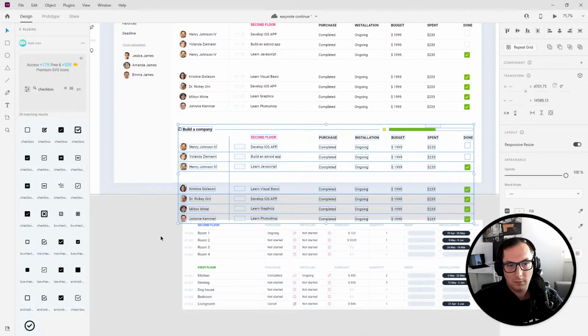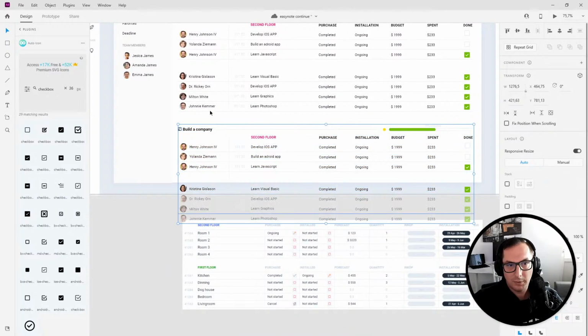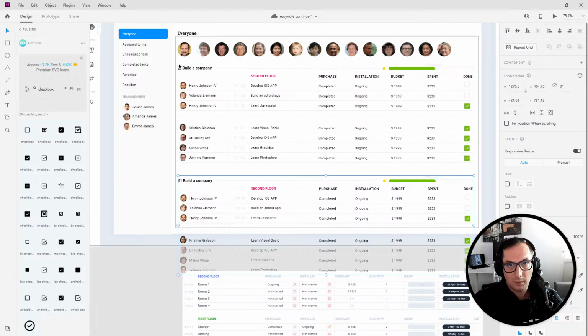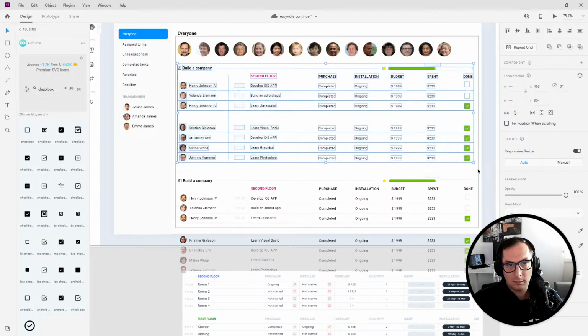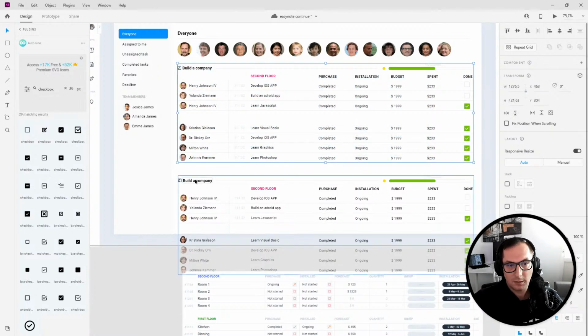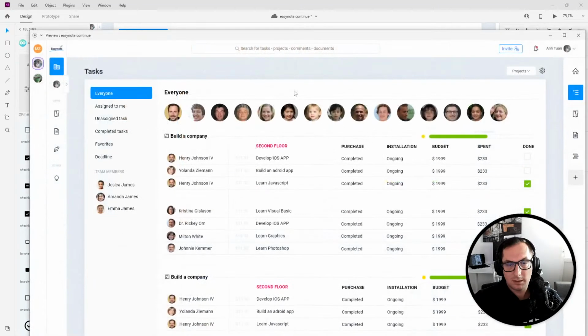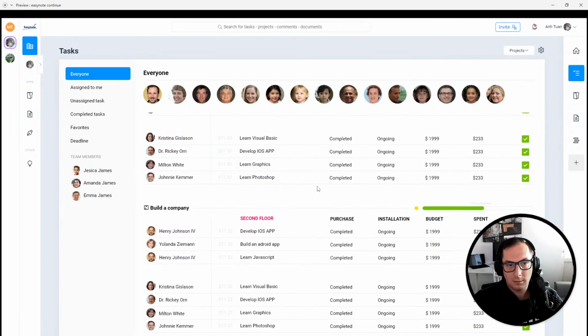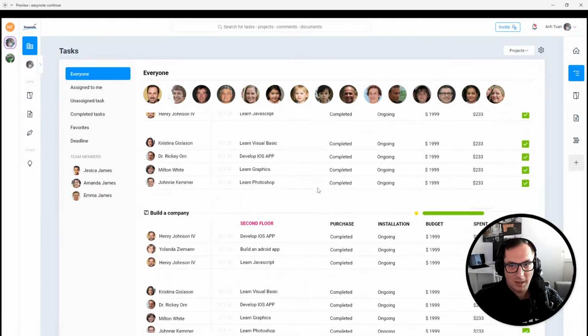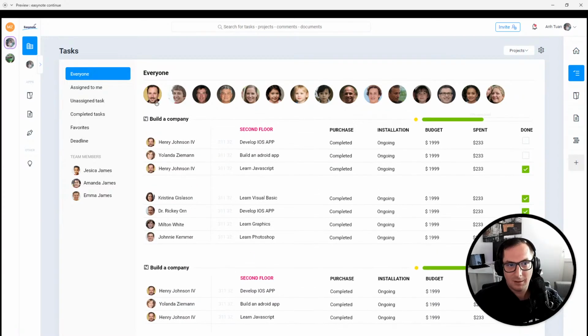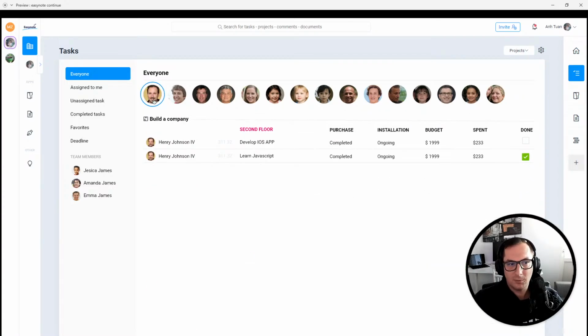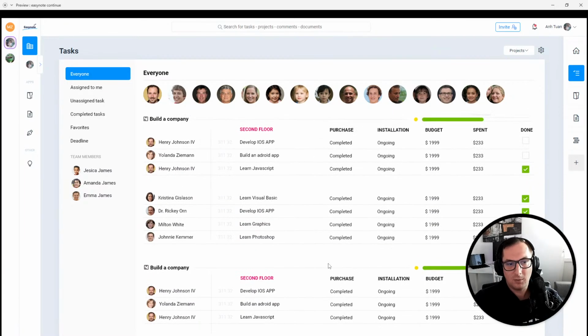And what we can do, we can group this, and I will show you something cool. There we have it. Let's make a scroll bar up here. Run this. Nice. So now we have, and we can click on Henry to see what he's doing, and now we can have a cool scroll bar.